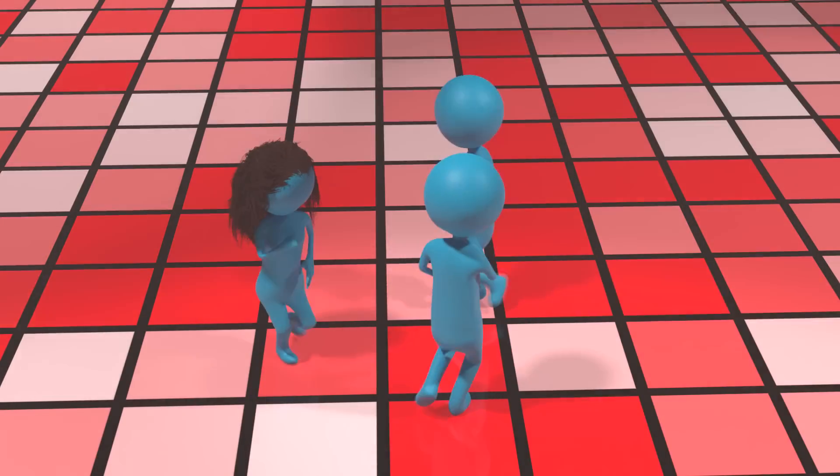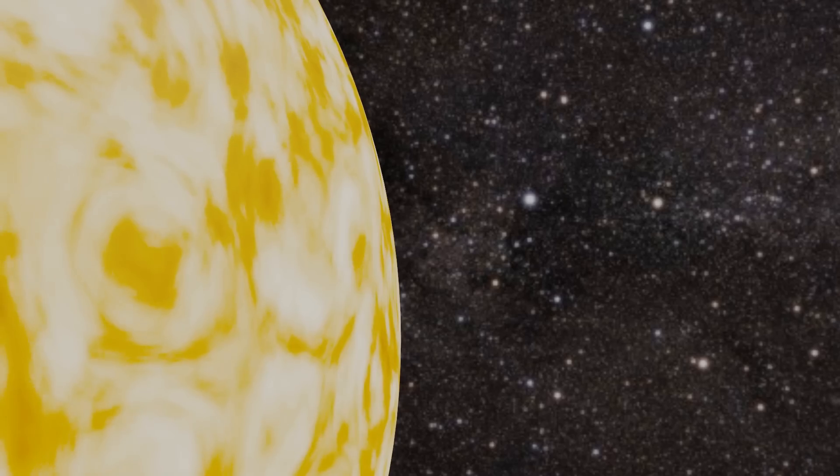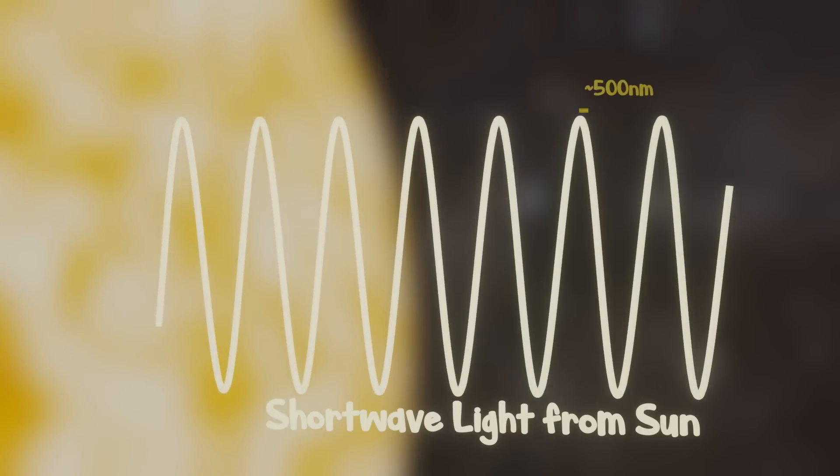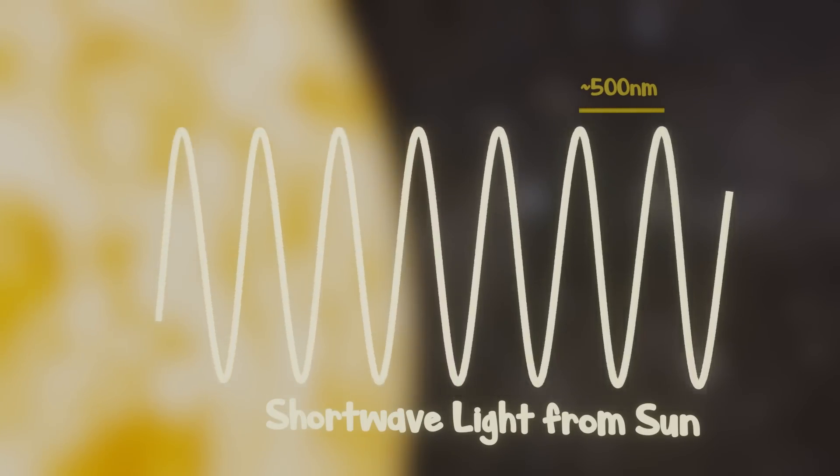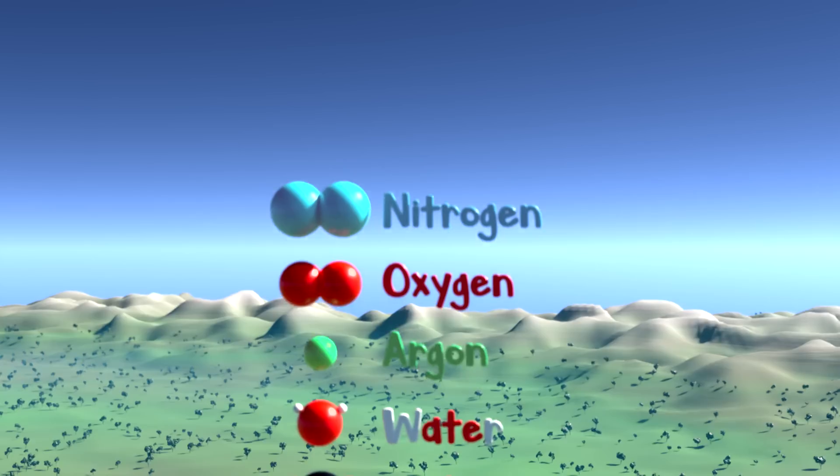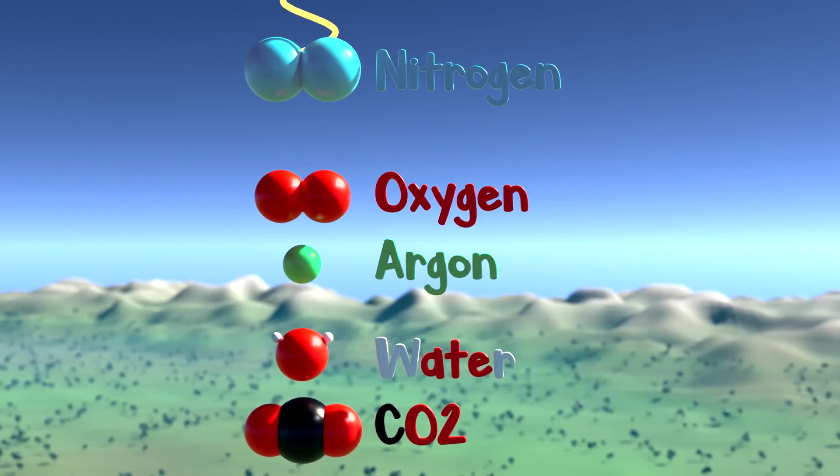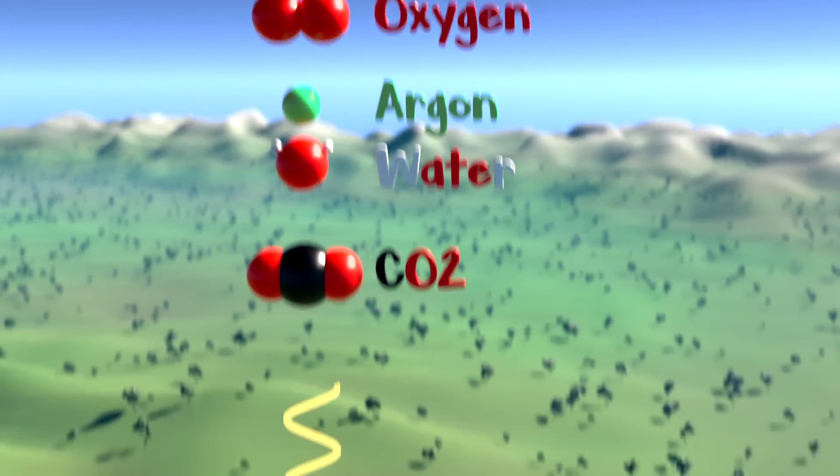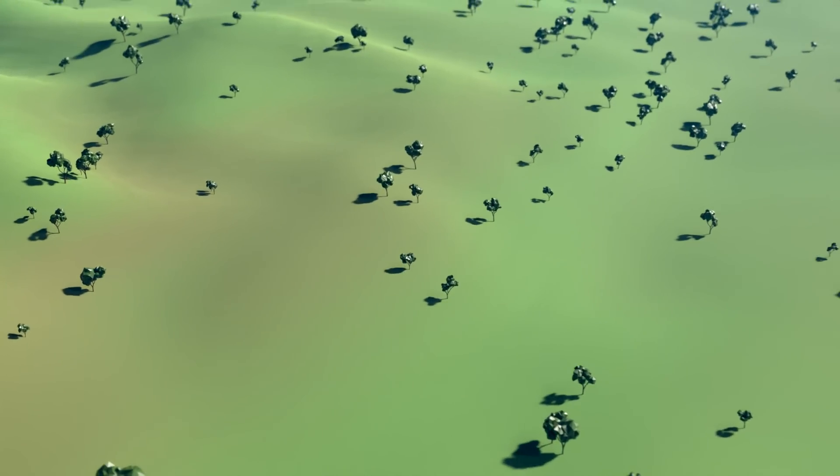What does this mean for the greenhouse effect? Light from our sun is principally shortwave radiation. The electrons in glass, or the gases in our lower atmosphere, aren't dancing in the right manner to absorb this light. This shortwave radiation passes through and is then subsequently absorbed by the Earth, warming it up.